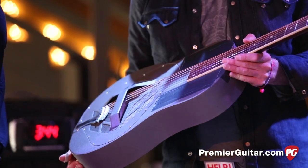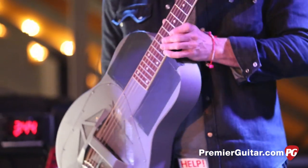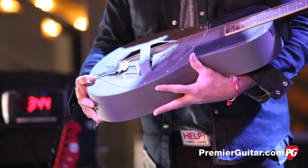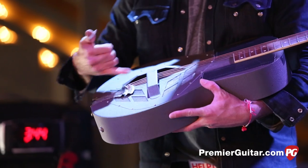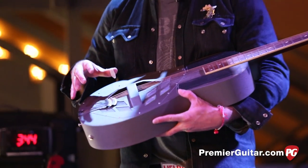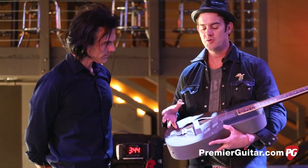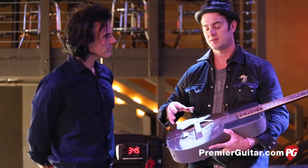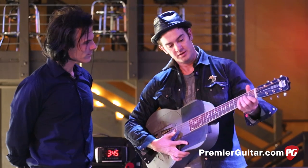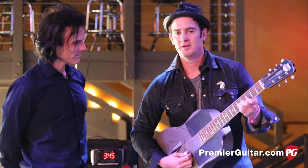This is a newer tricone National resophonic guitar. People call them a national or a dobro. This one is a National — it's got a steel body, so it's tricone, meaning that every dobro or national has a cone, or in this case three cones, which basically looks like a kind of hubcap. It sits on some bracing, and it gives the guitar a unique feel because as an acoustic resonates through the wood, this one resonates and vibrates on that resonator plate, so you get a metallic, almost electric-sounding tone, but it's acoustic. It really cuts — it's a unique tone that's all to itself.